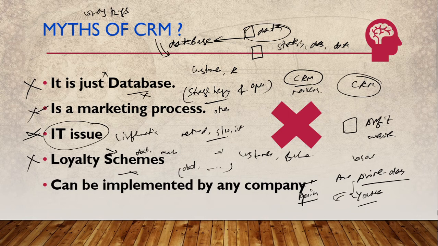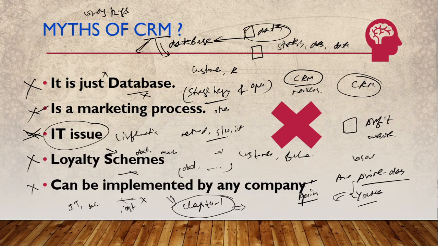And CRM, as I said, can help to acquire customers and generate profits. So we can think that it can be implemented by any company. For implementation, there are a lot of things. It involves IT, it involves selling, and so many things are needed, cost is involved, so it just cannot be implemented by any company. There are so many factors that influence this. This is the first chapter, so we are not going into details, but as we move ahead in this course, we'll be discussing more in detail, and these concepts will be clearer going forward. For the time being, just remember these are some of the myths surrounding the CRM.